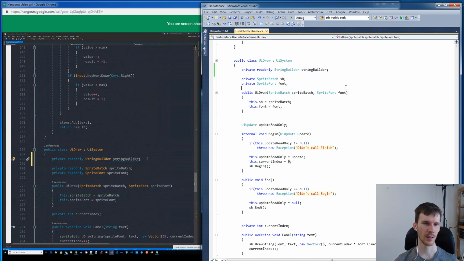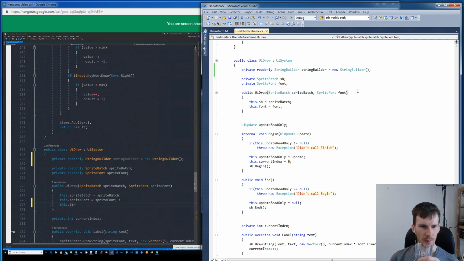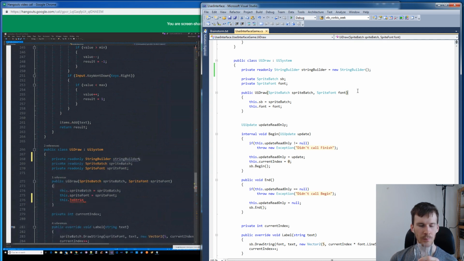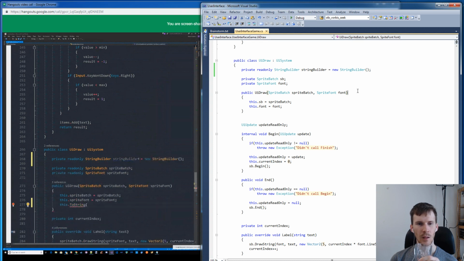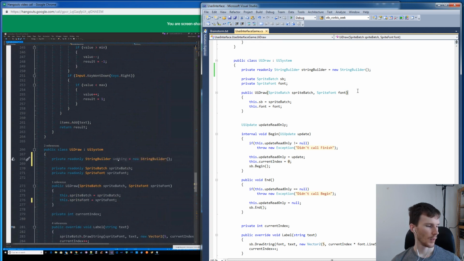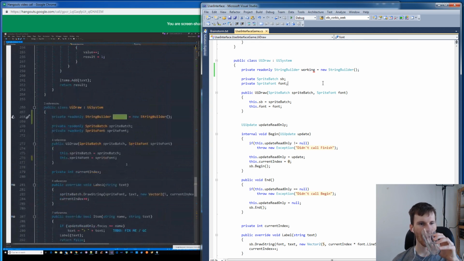On that note, this is totally minor, but you tend to declare it here. Sometimes I do it here, because it makes everything at the top, and then everything is here. But I don't really care. In this case, it's a temp buffer, and you like calling this working, so I'll just call it working. Okay, next thing.